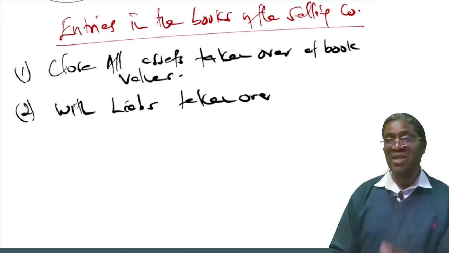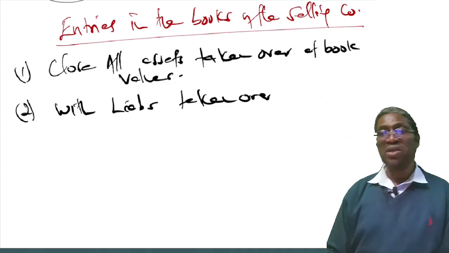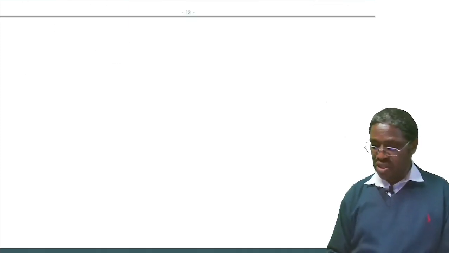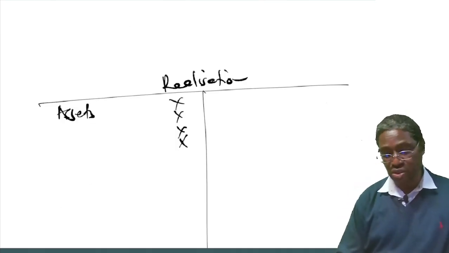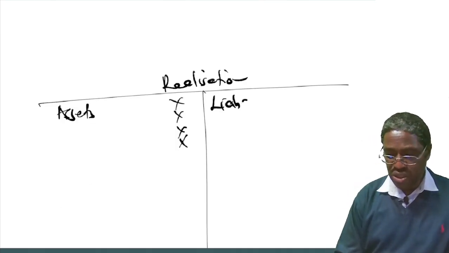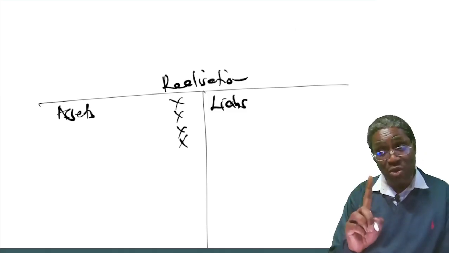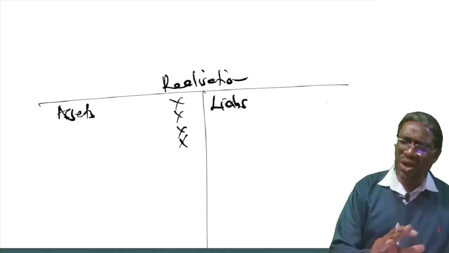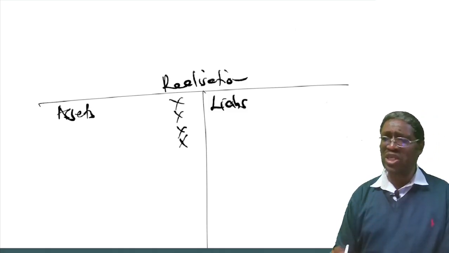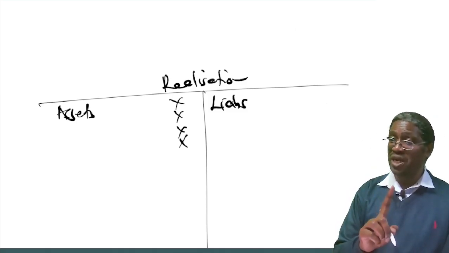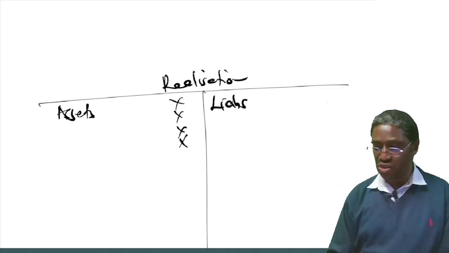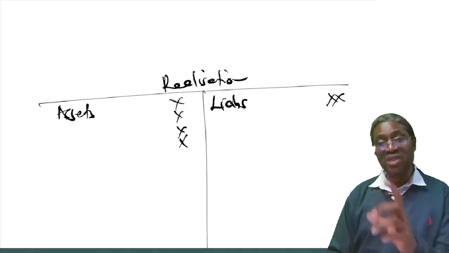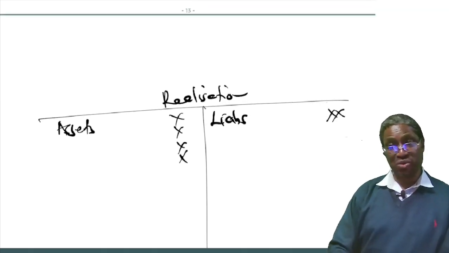You know liabilities are always a credit balance. Therefore, to close them, you will have to debit those liabilities and credit realization. So that's our step number 2: whether creditors, bank loan or bank overdraft, all the liabilities taken over from you as company A, you close them to the realization account by debiting liabilities and crediting realization. That's step number 2. Good.